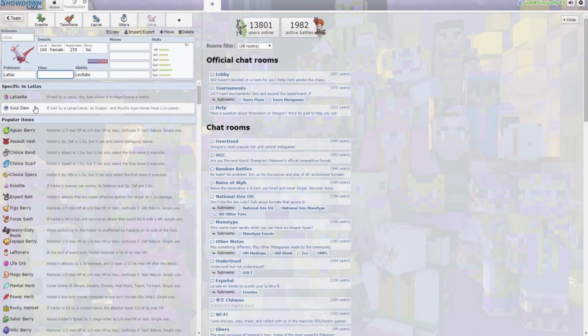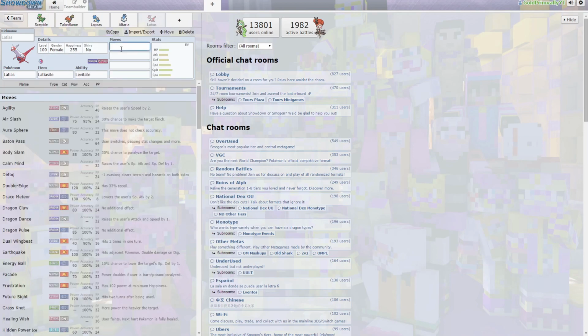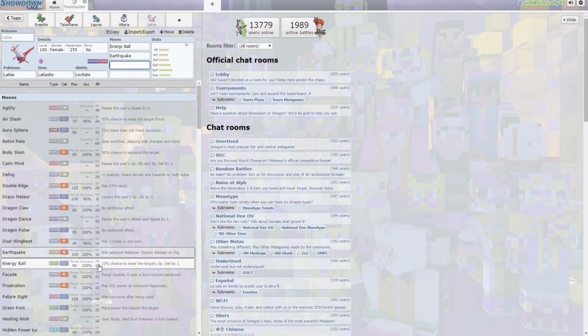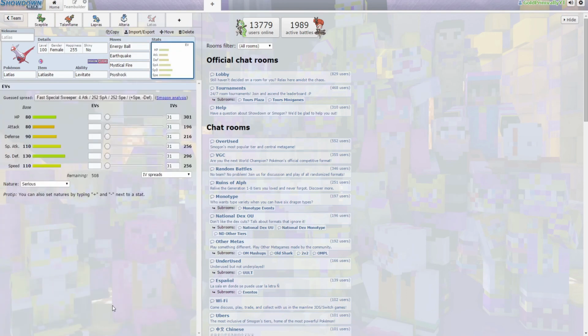We had Latias, who had a Latiasite. Latias wasn't a shiny. I don't remember the moves. So I had Energy Ball. I think Energy Ball, Earthquake. Mystical Fire to deal with the ice saves. And Psy Shock.